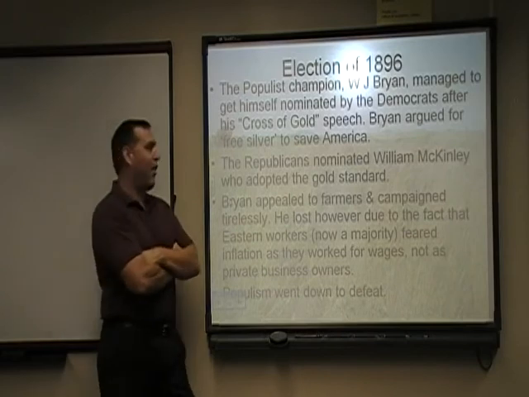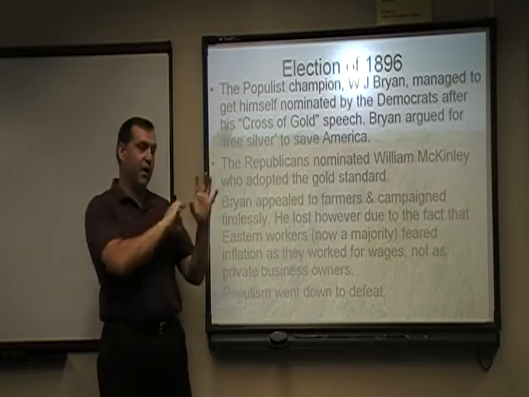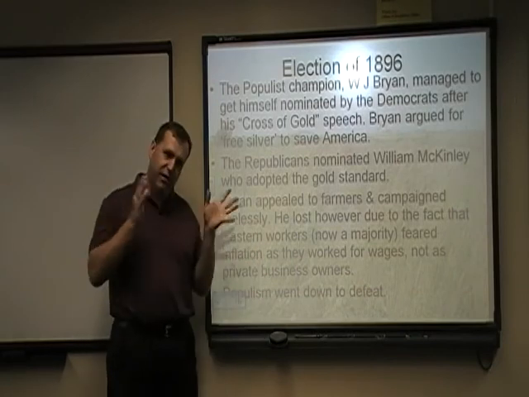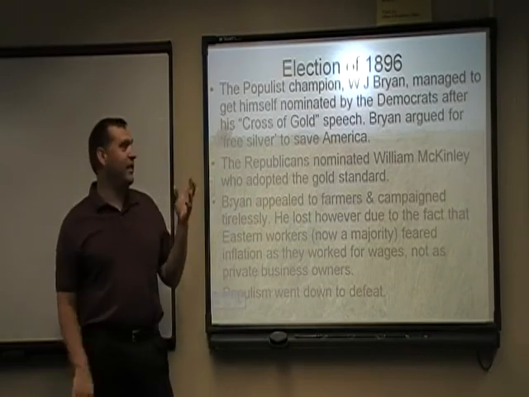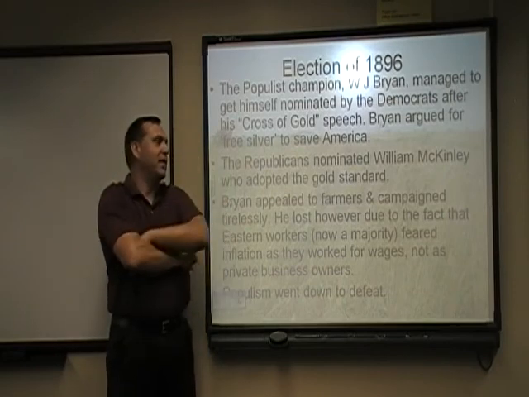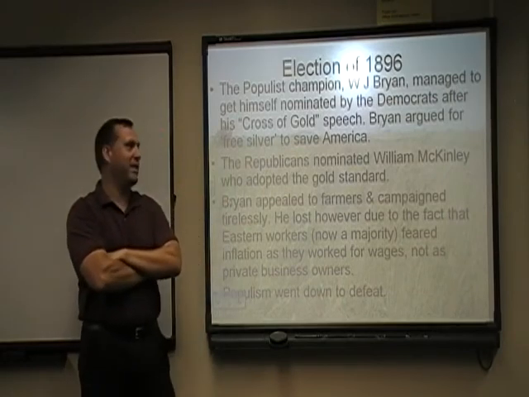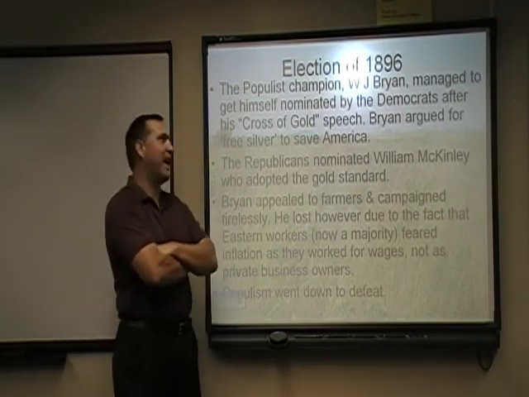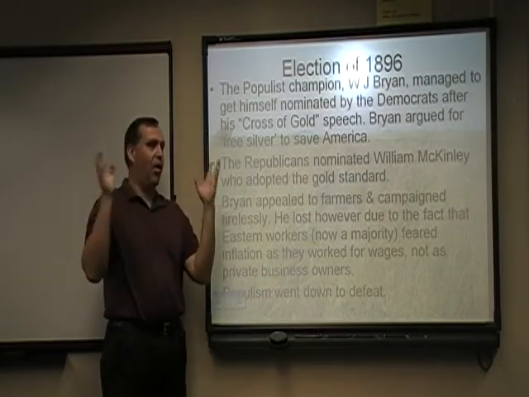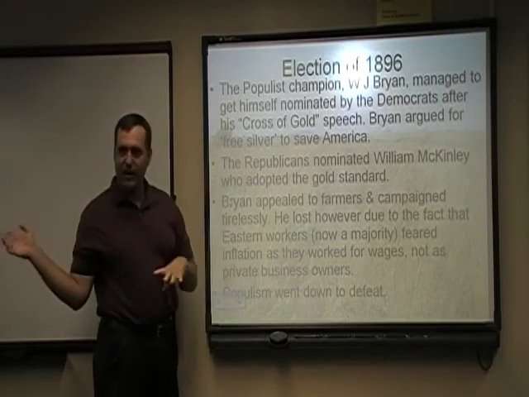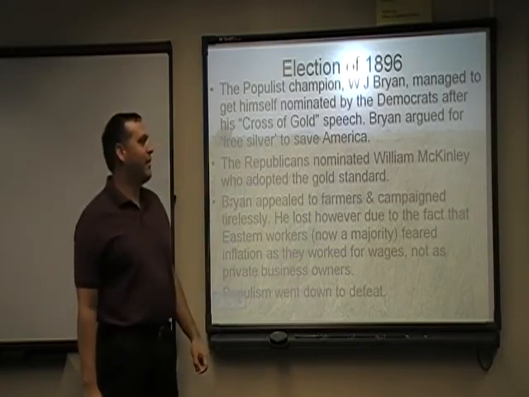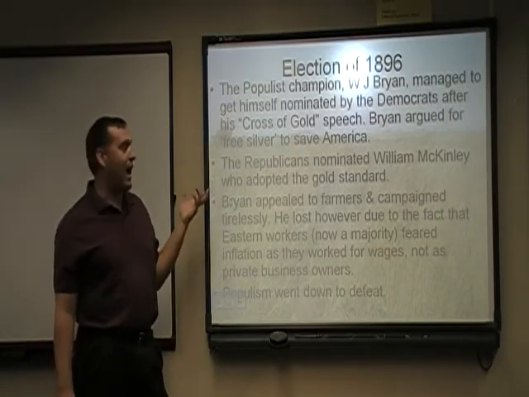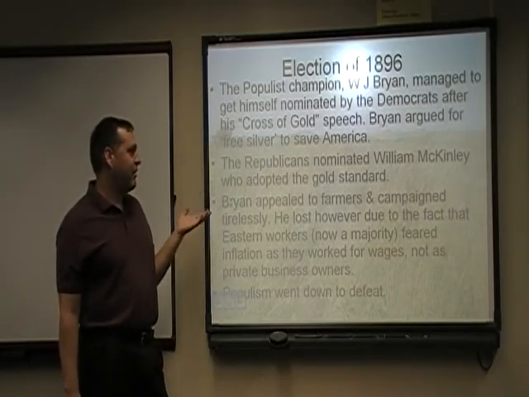And he argues against the gold standard, which was what the other side was arguing. He wanted free silver. They wanted to stick to the gold standard, limited money supply. And basically he says, you will not press down on our heads this crown of thorns. You will not crucify us on a cross of gold. People sat in stunned silence when he finished his speech, and then they began applauding and going nuts. It completely swayed the Democrat convention in his favor. It was his argument that free silver was what was going to save America.